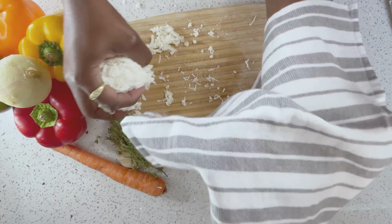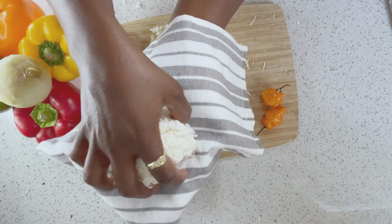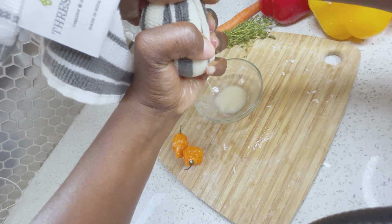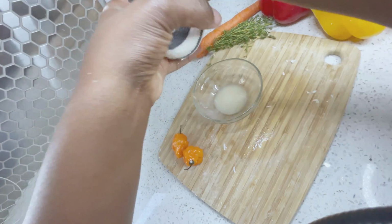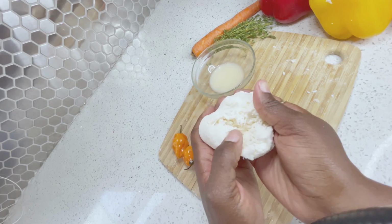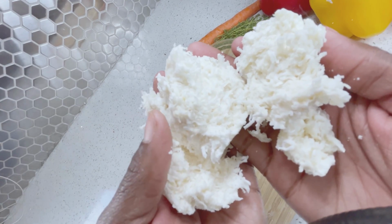Next, you want to take a cheesecloth or any type of clean cloth, throw it in there so that you can strain all of the juices out. You don't really want to be taking that in. That's a lot of starch and then some other chemicals or whatever that's in it, so you don't really want that. So it looks really dry like this, and yeah, that's your end result.